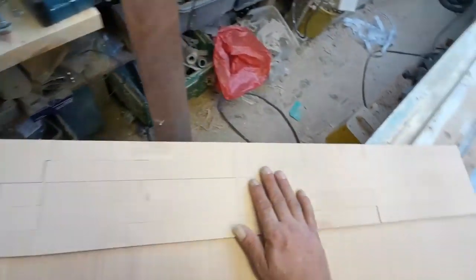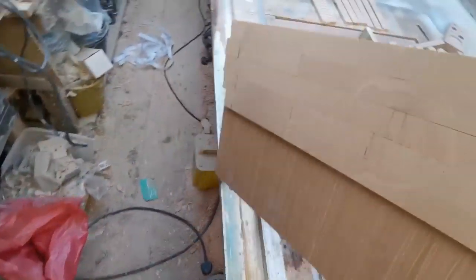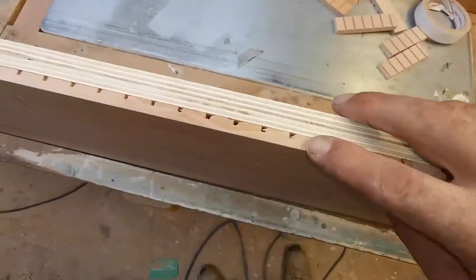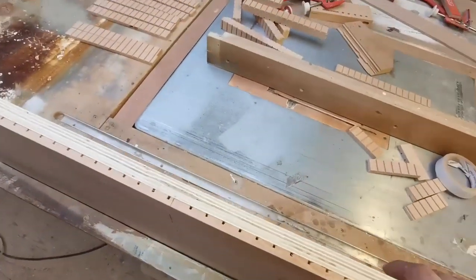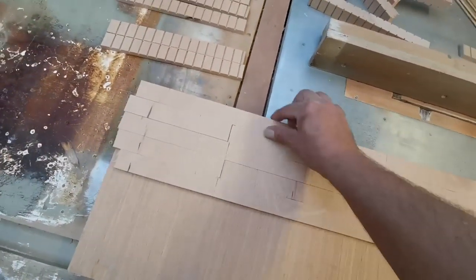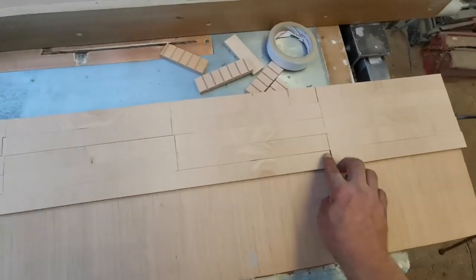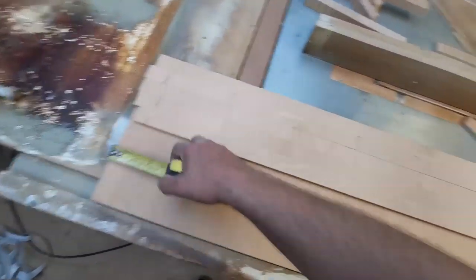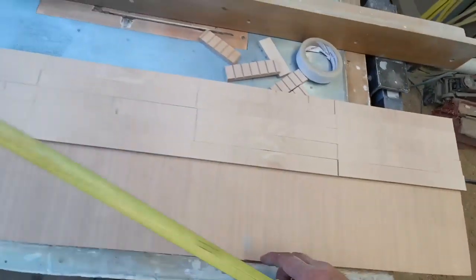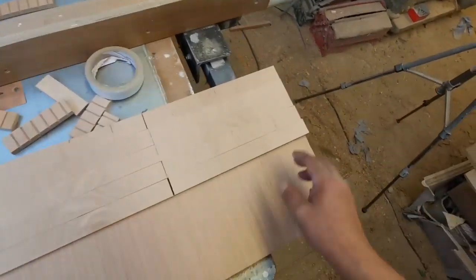Right, so now they should be all the same thickness. I've left enough meat on them so that I can pry them off. They're the ones I rejected because they were spalted a bit. I've got to rip these down anyway, so I'll be able to clean up some of these edges. But they're all now good. Now I only need 2 meters. This is 1200. So I should have plenty of spares for breakages and what have you. Let's see if I can pry one of these off now.